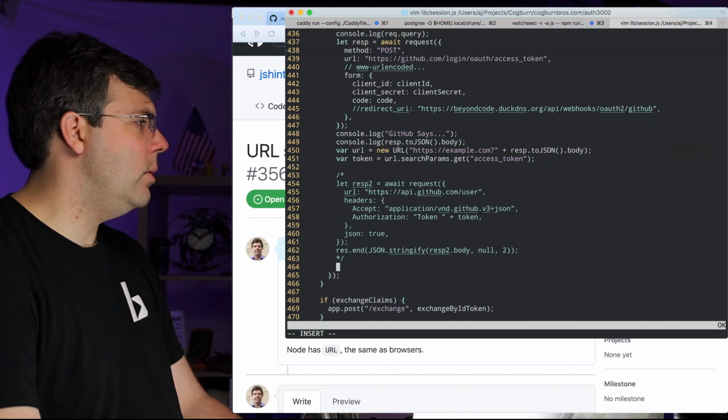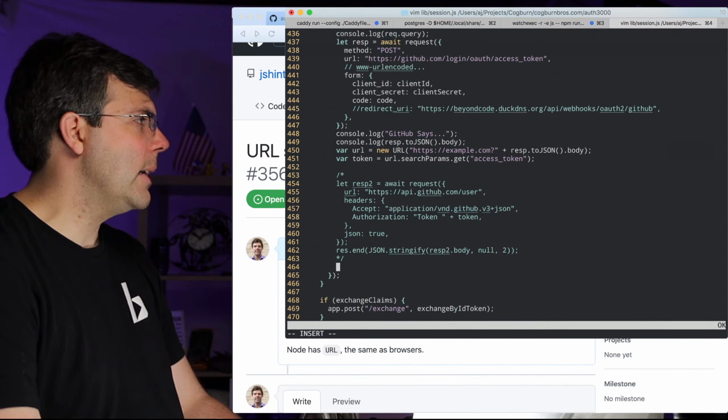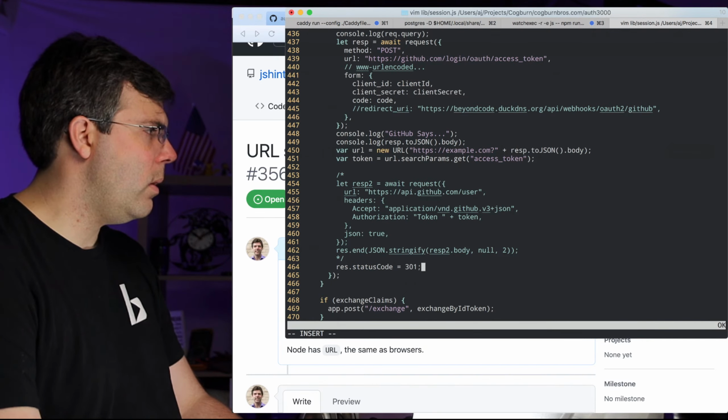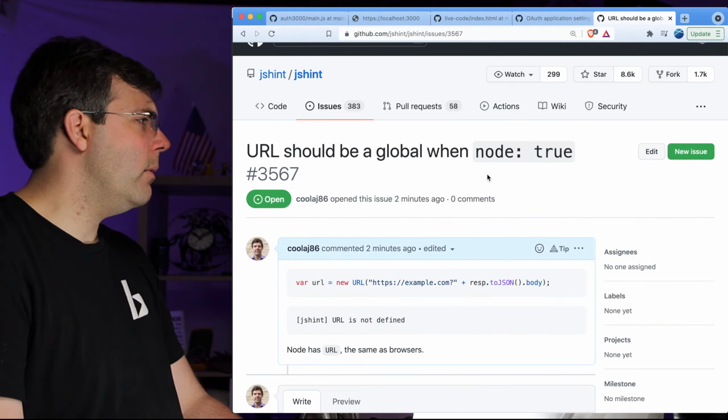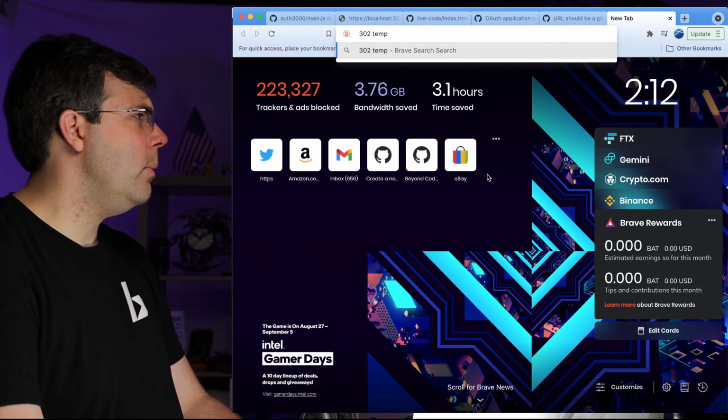What we do need to do at this point is return back to the application. So that would require probably res.status code equals, what was it, 301? It's not permanent redirect. 302 is temporary redirect.